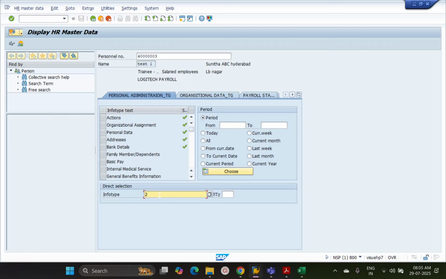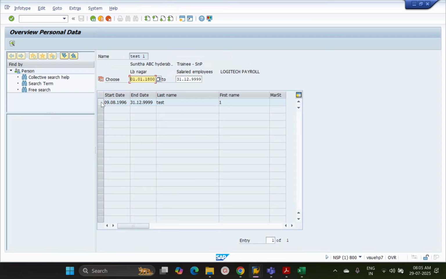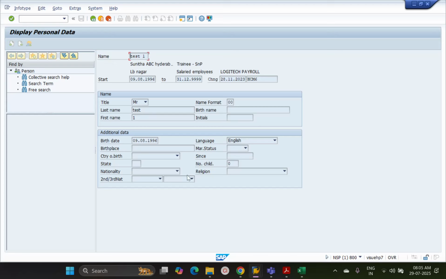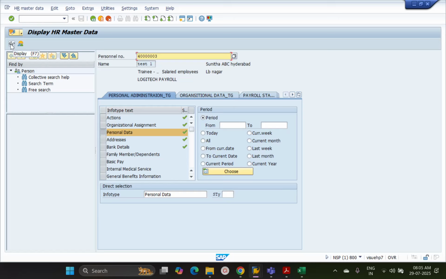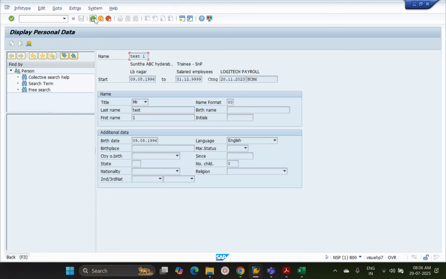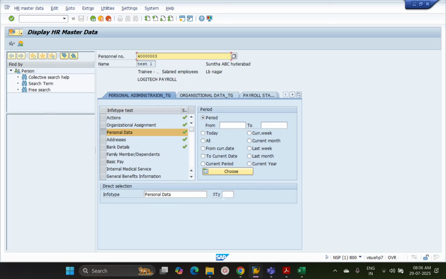So 2 for master data, enter, and then click on overview. You can see one record, then you can select it and click on choose. So here your master data will get displayed. So you understood how you can view the data, and the difference between display and overview, and what is information type and what is subtype, and the period selection. Clear? Any doubts till this point?